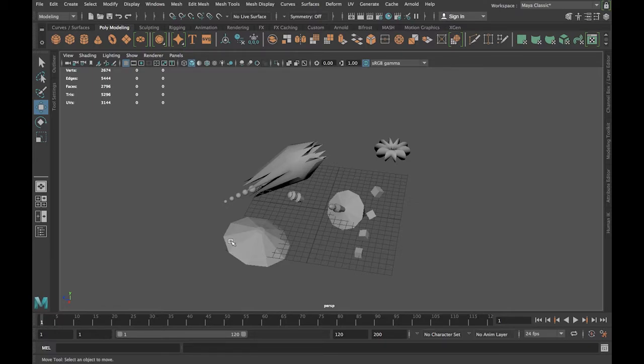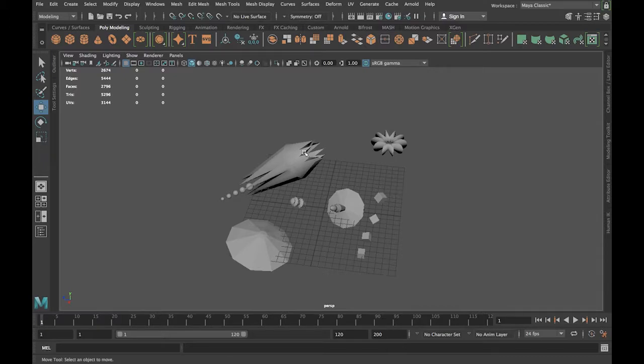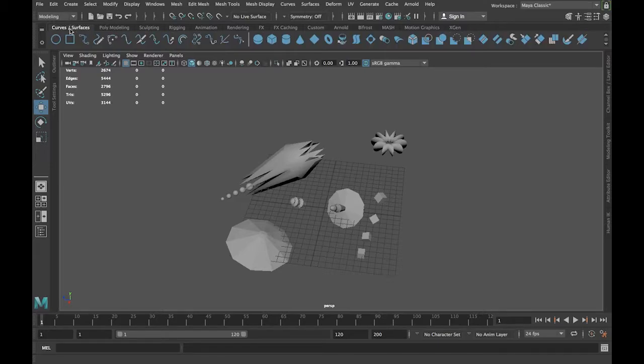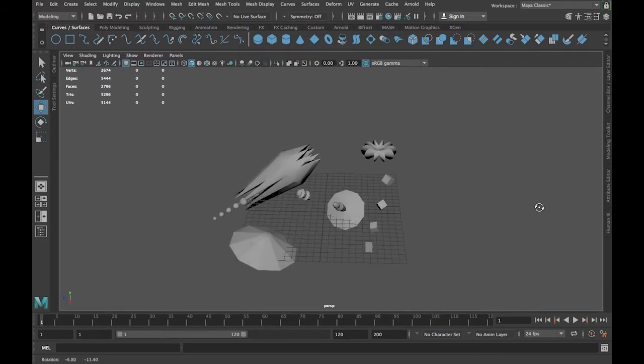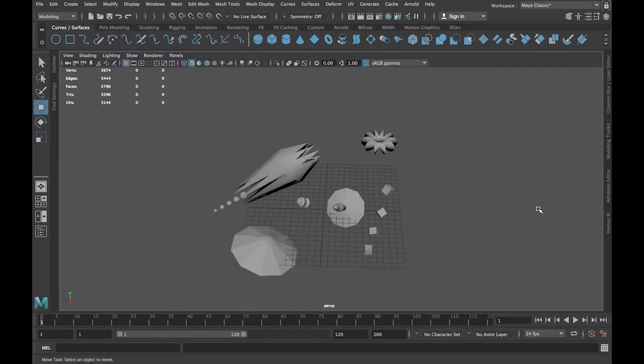Other things that we will be learning before we complete the video tutorial part of this module are how to add lights into the scene, how to add materials to your objects, and also how to model with a different kind of form, these NURBS curves and surfaces. So that's where we're headed. And then I'll tell you exactly what you need to do to be able to render out your scene.